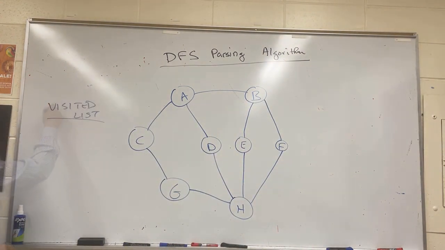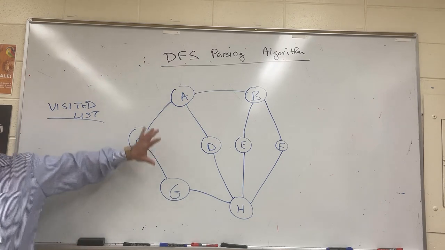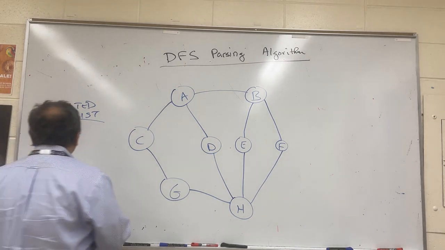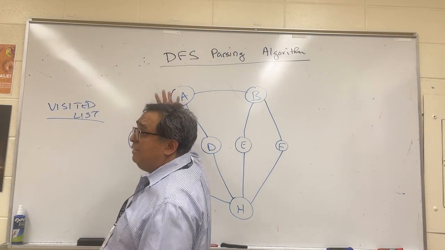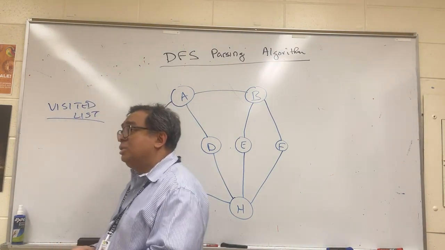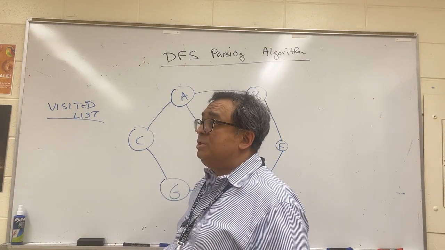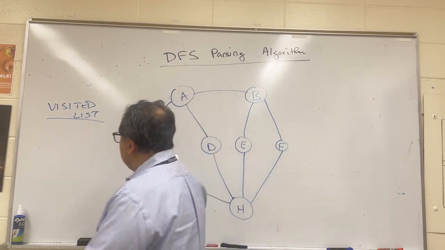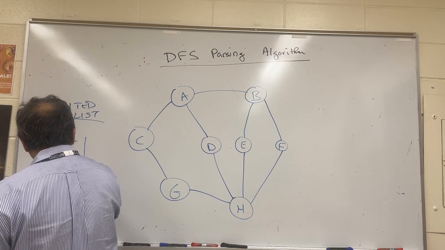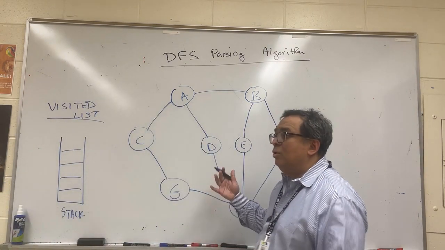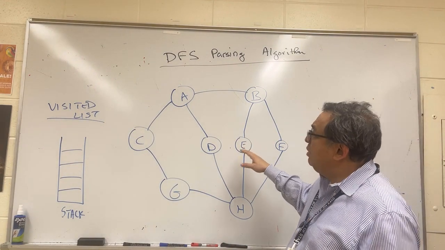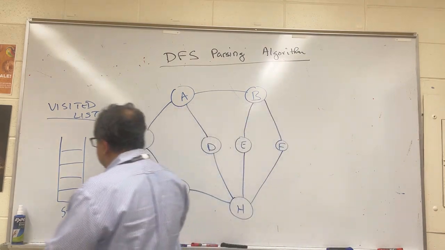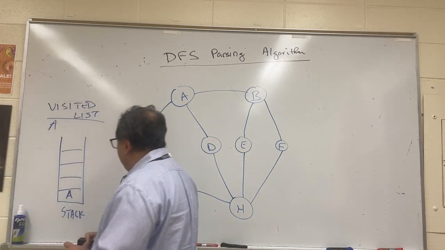To do a depth-first search, we need two pieces of machinery. First, a visited list — when we eventually code this algorithm, use a boolean array for this visited list. We start with the visited list empty because we haven't visited any nodes yet. Second, an auxiliary data structure: depth-first search is associated with a stack. The only thing we need from the user is what node to start on — we'll arbitrarily start at node A.